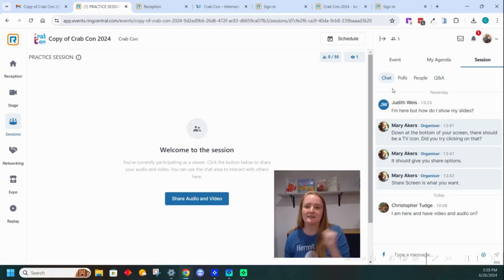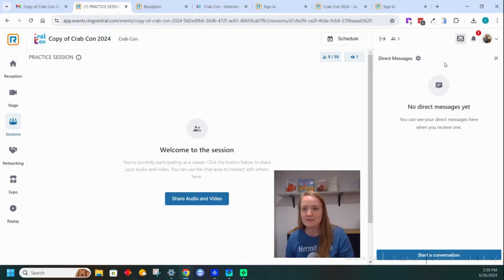You'll also lose access to any direct messages that can be seen up here in the right-hand corner. So if you have any conversations with people in the direct messaging, especially Expo hosts like shop owners, if you're asking them questions about your orders or your items, those conversations will be inaccessible after CrabCon. So we highly recommend taking those off of the platform to continue after CrabCon ends.